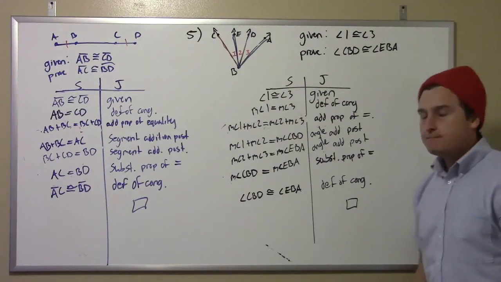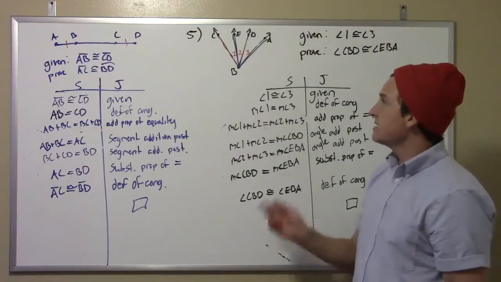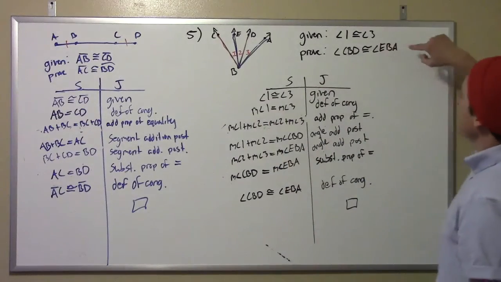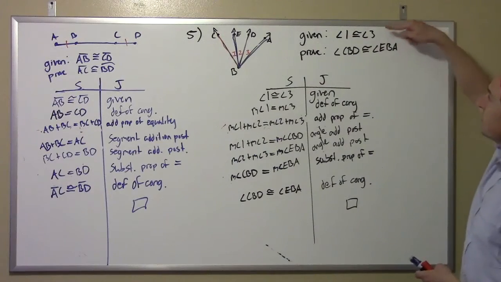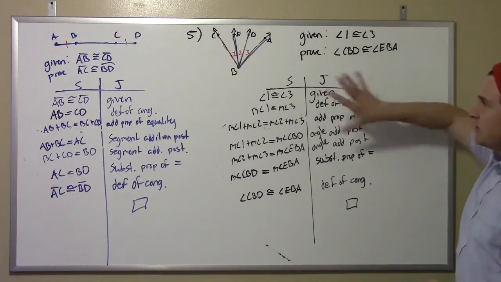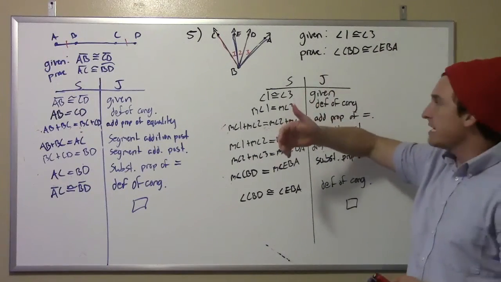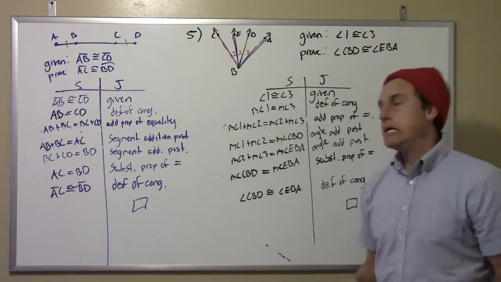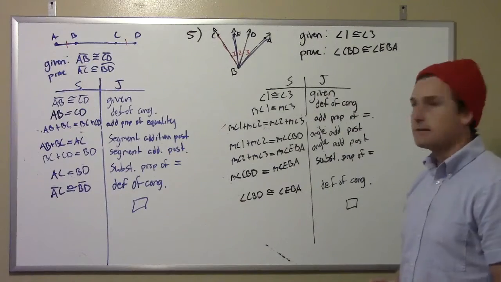Okay. The next problem, problem number 6, is going to be basically this problem in reverse. So we're going to start with this, and we're going to have to prove this, or something like that. The figure is a little bit different in the way it's labeled, but very similar. So I'll do that one with you in the next video, so check that one out.